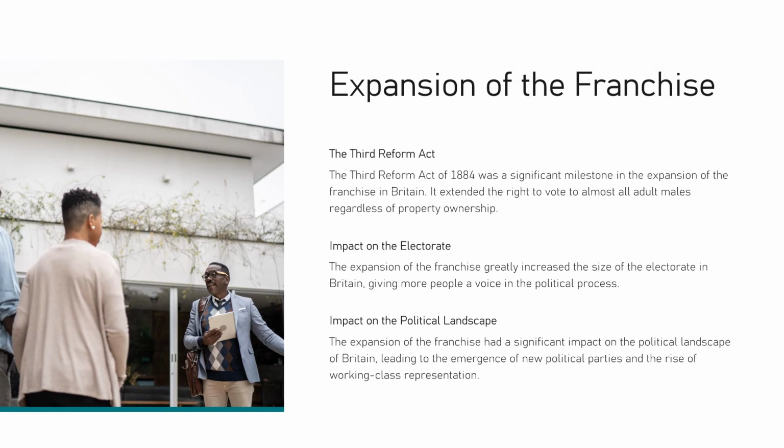Expansion of the franchise. The Third Reform Act. The Third Reform Act of 1884 was a significant milestone in the expansion of the franchise in Britain. It extended the right to vote to almost all adult males, regardless of property ownership. Impact on the electorate. The expansion of the franchise greatly increased the size of the electorate in Britain, giving more people a voice in the political process.